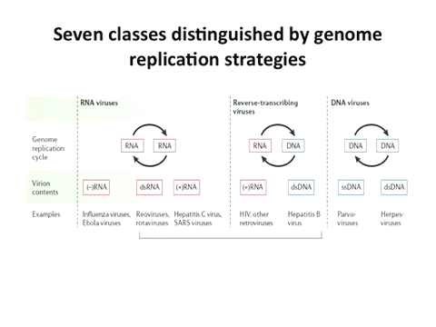So here are the 7 classes of genomes displayed in a different way, just so that it becomes more clear. So we have 7 classes of genomes. We have RNA viruses. We have reverse transcribing viruses that go from RNA to DNA. And we have DNA viruses. So 3 broad classifications, if you will, in which there are the 7 genome classes. So this is a good picture to keep in your head, and down below here are some examples of some of these viruses that we'll talk about.